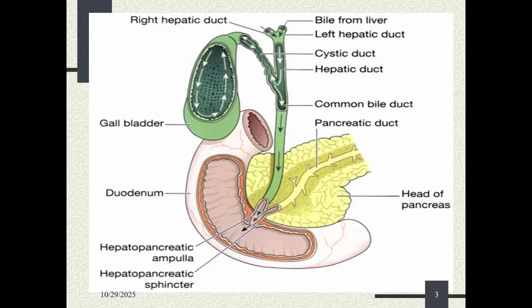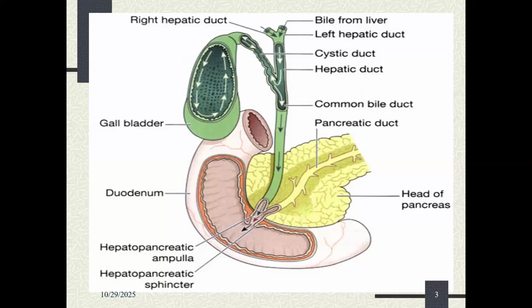And as we can see from the arrows, the bile will travel into the gallbladder where it is temporarily stored. Then from the gallbladder, as we can see from the arrows, it will move out through the cystic duct. Remember, it is from the left and the right hepatic duct. It goes through the hepatic duct, then into the cystic duct, into the gallbladder. So after being temporarily stored, for example, when this person eats a meal, we'll talk about that in detail.